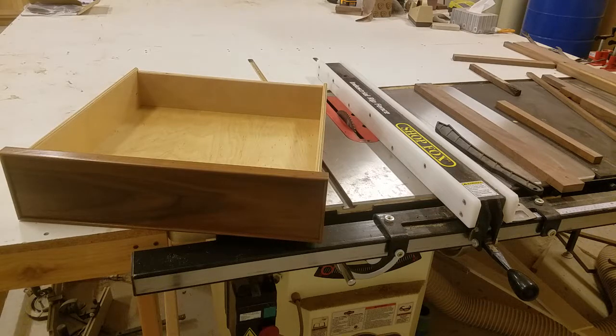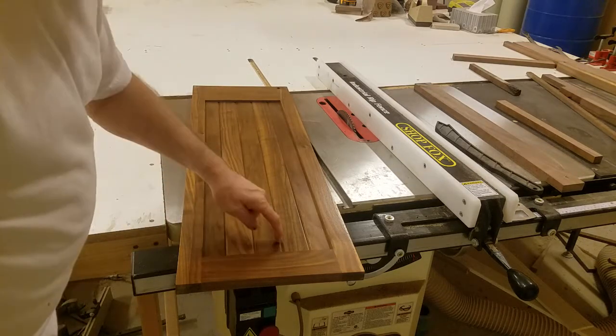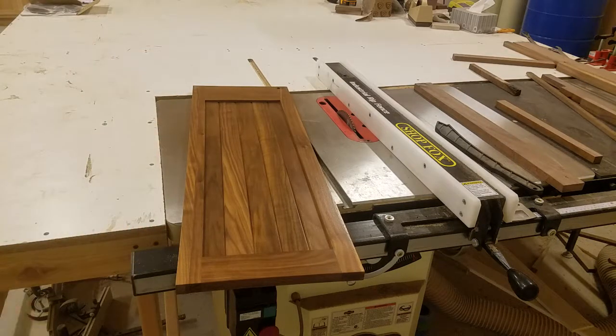Now let me show you how I make my doors. Here's a leftover piece that I made for something — it's just leftover and I hated to throw it away, and it turned out great because now I've got something to show you the finished product. This happens to be an end panel, but the door would be made the same way except the dimensions — the style width and everything would be a little bit different. If you'll notice there's a V groove here, and you take a look at that and say, well, it's a panel with a bunch of V grooves cut into it. Really, it's not. Let me show you.